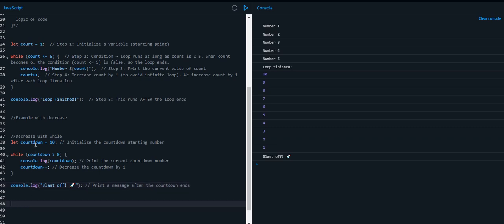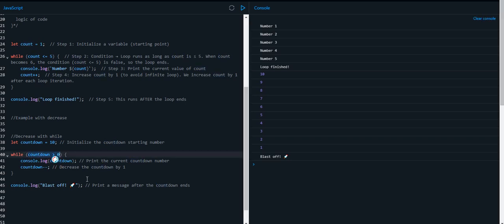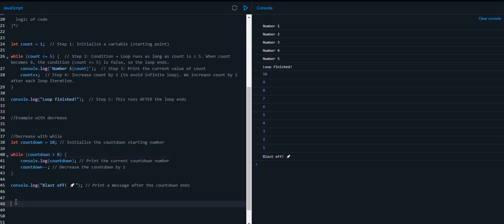This while runs a code as long as a condition is true. Retain this, keep in your mind these things. While runs a code as long as a condition is true. When the condition becomes false, the loop finishes. Let's see now with boolean, because I discussed with you about this boolean. You can put a condition with a boolean variable.